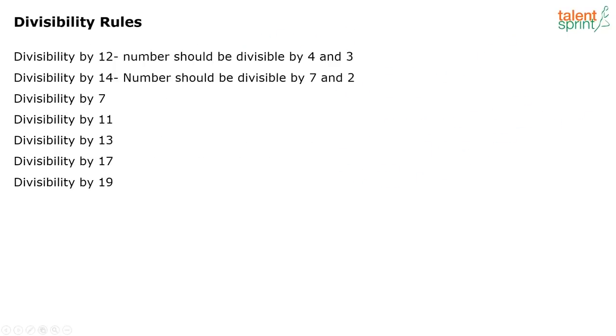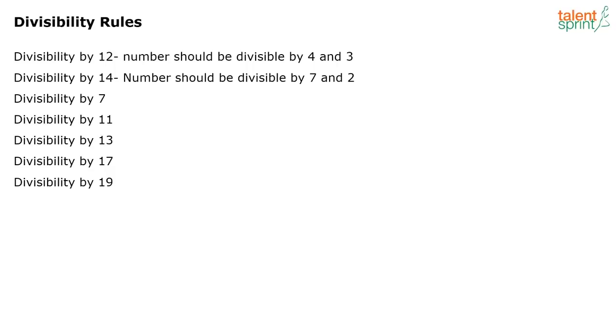Now let's look at the next set of numbers. Again, if you have to check if a number is divisible by 12, check whether it is divisible by 4 and by 3. Similarly, to check if a number is divisible by 14, check if it is divisible by 7 and 2.